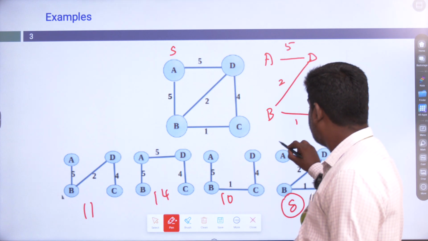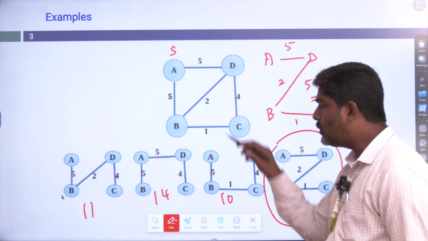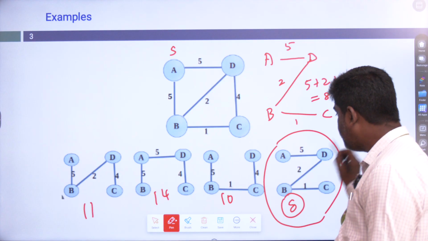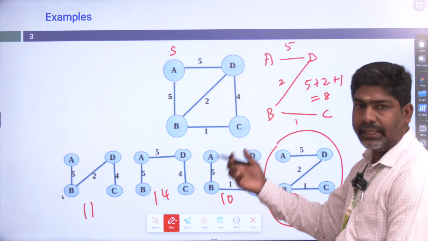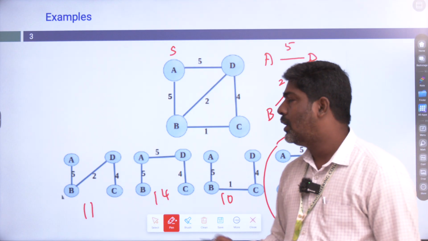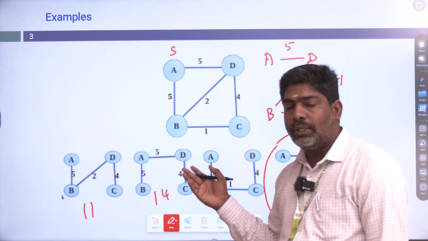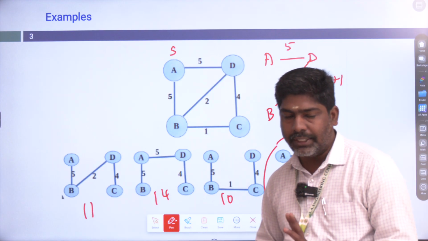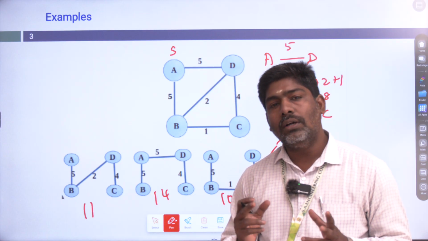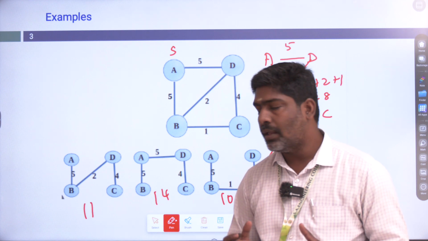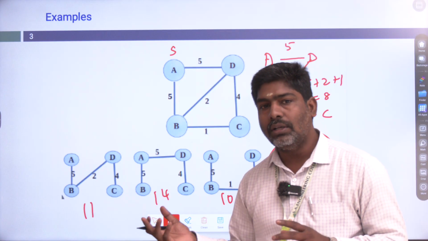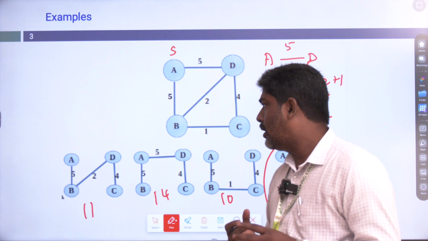Among these, this is the minimum cost spanning tree. So we would prefer only this path to be traversed, since it's showing 8 as the minimum cost. So this is the introduction and the explanation of the minimum spanning tree. From the topic of minimum spanning tree, we go with the algorithms called Kruskal and Prim's algorithm. Let me explain Kruskal and Prim's algorithm with some GATE questions in the next session or next video part.